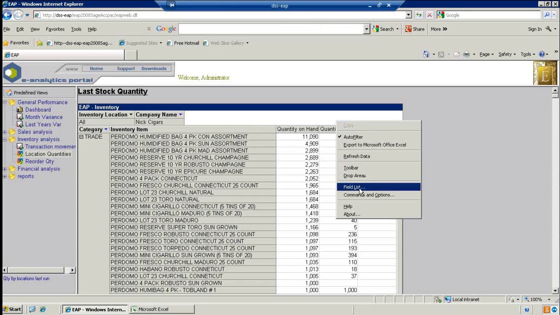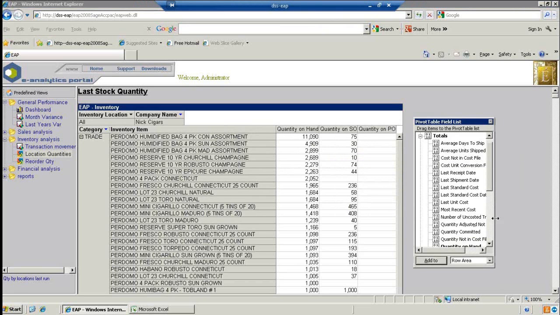But also from my field list, I have a whole set of additional fields that I can select from, such as most recent cost and last unit cost, that I can drag in with respect to my items, and last receipt date and so forth, as well as things like reorder quantities.